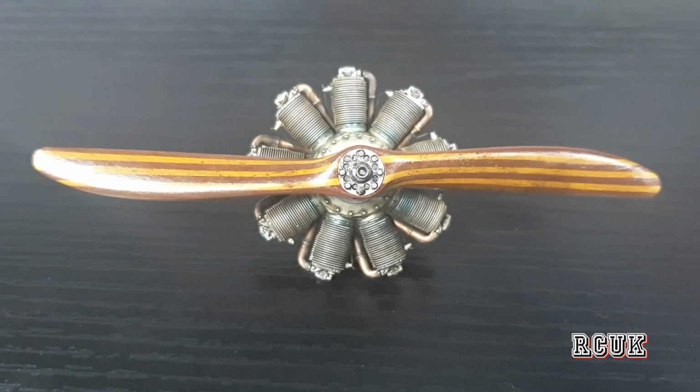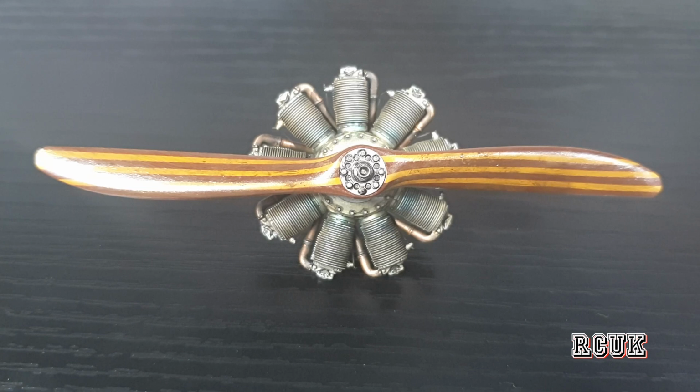Okay, this is what the propeller and engine looks like together. It came out reasonably well, I'm happy.